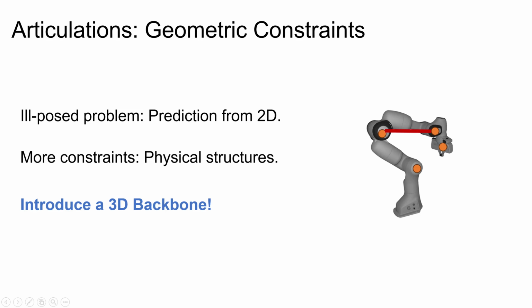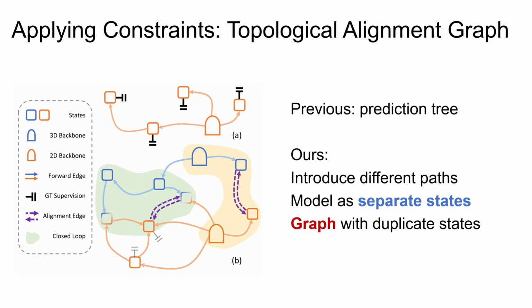We want to introduce 3D models into the pose estimation system to make full use of the geometric constraints. The more constraints we use, the stabler the prediction will be. Then I'll specify how to integrate the 3D network and the priors. Previous methods use feed-forward networks to predict all the states of the system, like joint angles, so their structure is a tree from the 3D features at the roots towards the predictions at the nodes. The structure is shown in Figure A.